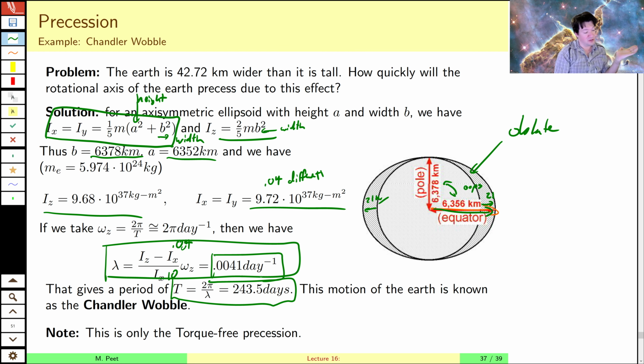So does the Earth actually nutate? It turns out it does, right? And it's been measured. It has its own name called the Chandler wobble, right? And then, of course, the next question is, does it match our predictions, right? Torque-free motion. There is actually torque in this system from the ecliptic, but we're not going to pay attention to it.